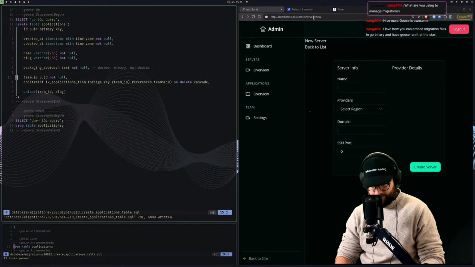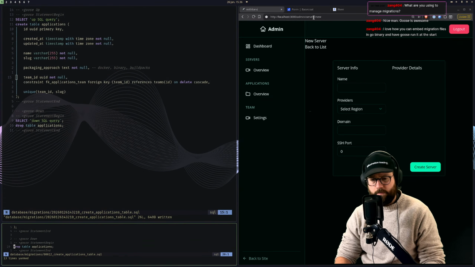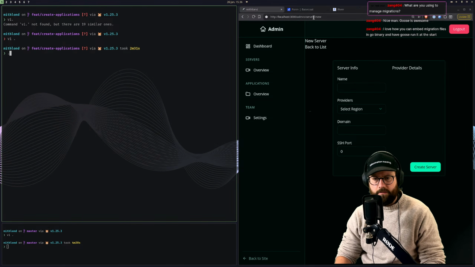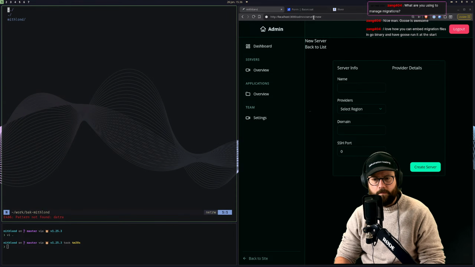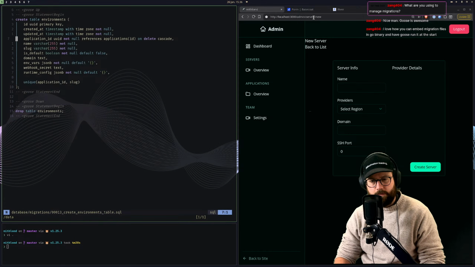The main idea is that we have navigation that then have, where do I have this? But the main idea is we then have environments on each application, so it makes it easier to have like staging or development or basically PRs on your server. So we do applications and then we do environments.